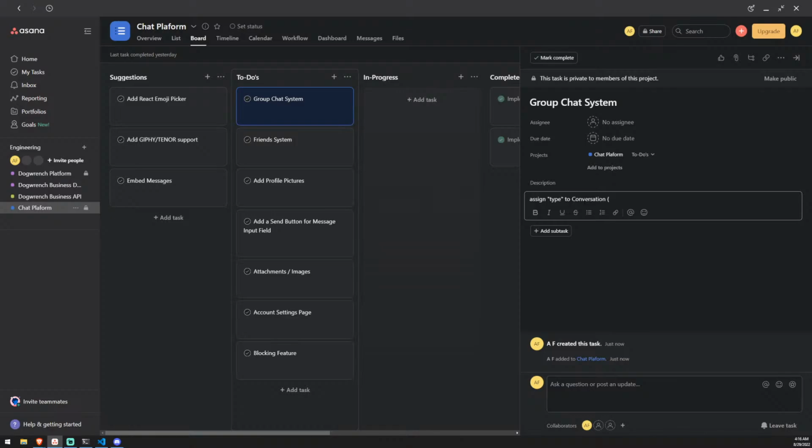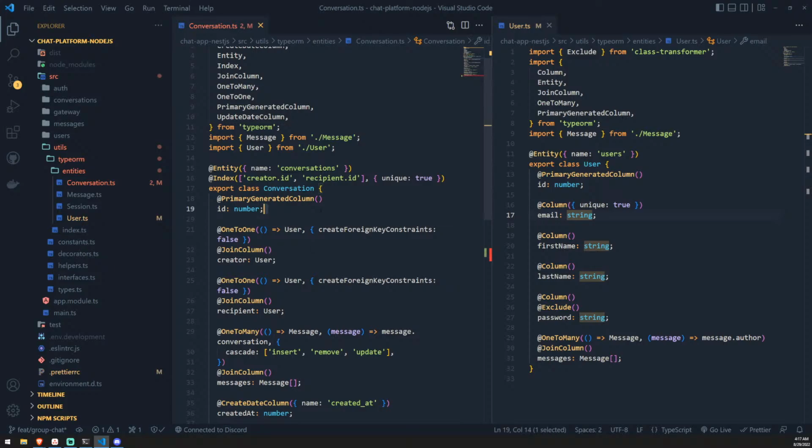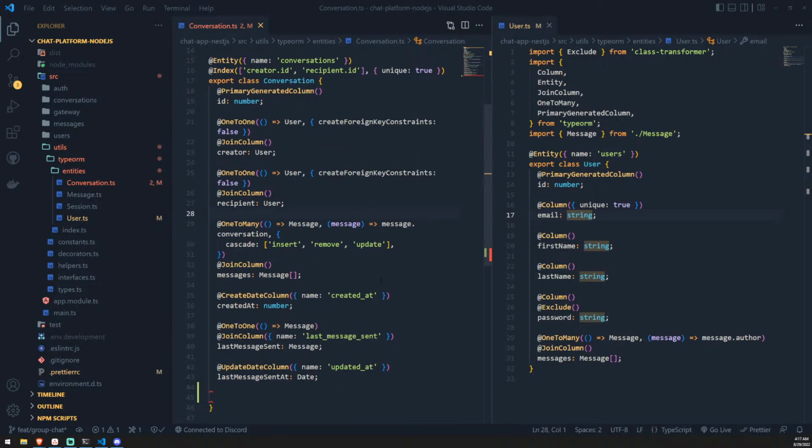For example, private, group, and I think just private and group should be okay for now. Private chat would be just one-on-one, group would be multiple. And I think that should solve our concerns with knowing if it's a group or a private chat, right?